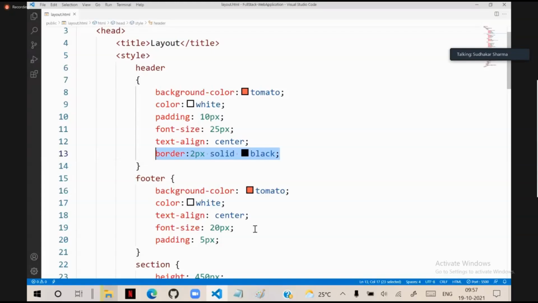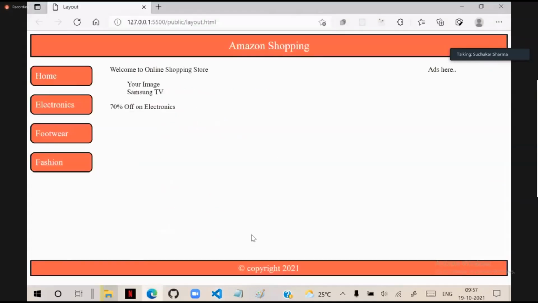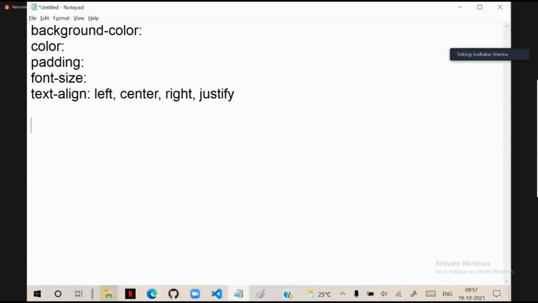I will apply the same for footer also. Then footer also is having the same. That means for header, for footer, and for this navigation, we are having borders. So what are the options additionally we given here? Additionally, we given one is border. Border, how many pixels you want? Thickness. You can adjust the thickness if you want. So which color you want? Color of border. Which style you want?